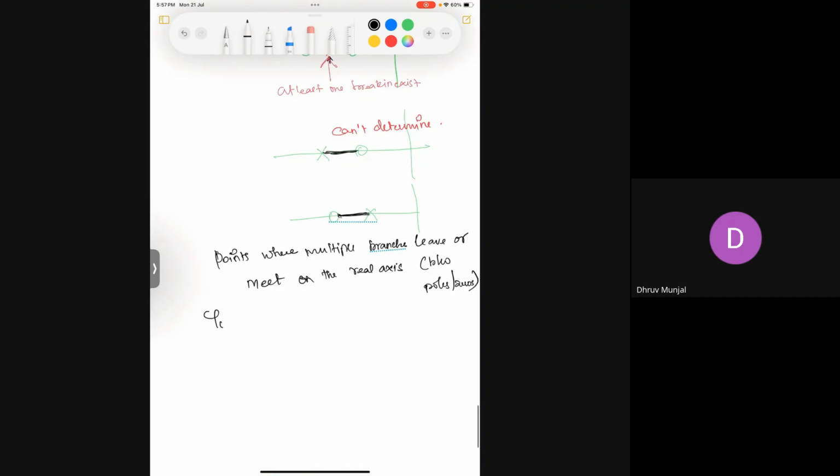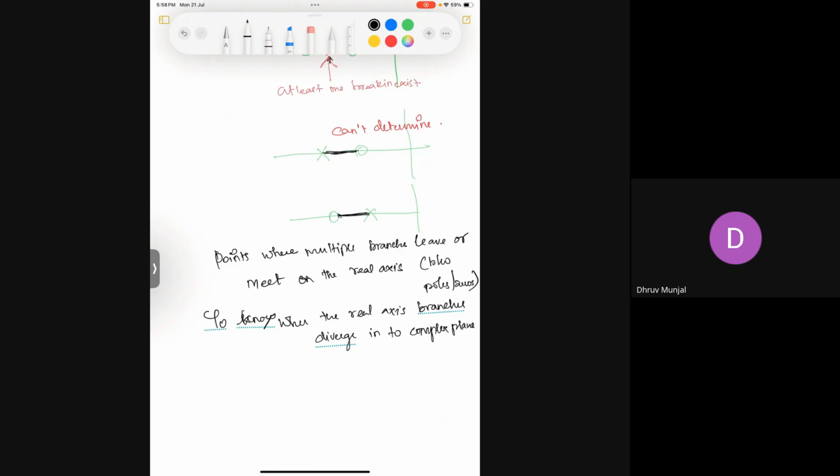So, why are we doing this? To know where the real axis branches diverge into the complex plane. If there exist zeros or poles in a system, we should know at what point it is emerging into the complex plane, right? So, for example, if there is a zero here, if there is a pole here, it emerges from poles to zero somehow. So somehow it has to cross into this complex plane, right? At what point is it crossing here? That also can be determined using this equation or this particular step.